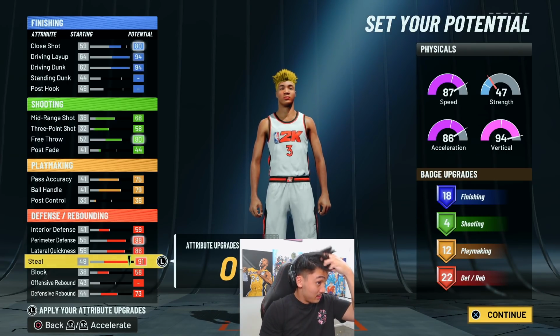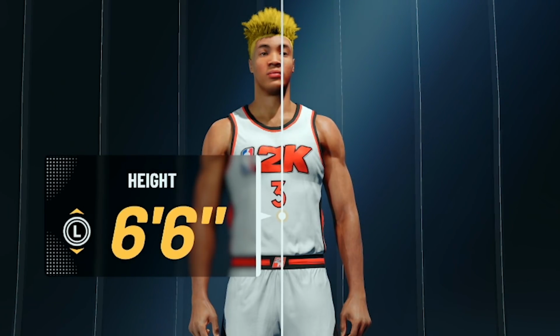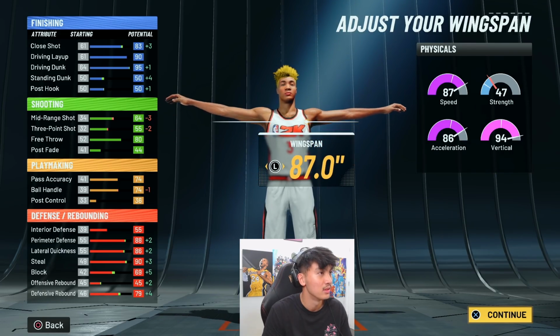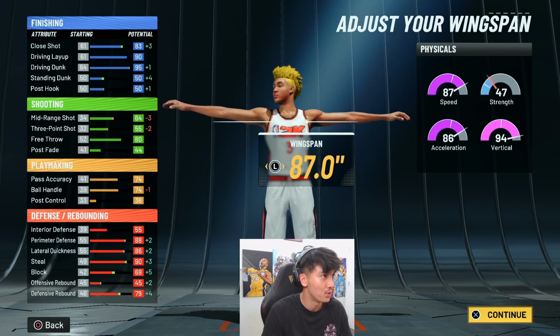So here it is. These are the attributes that you need, and the badge count is right here: 18, 4, 12, and 22. The height that you want to go with is 6'6", and then you're gonna go with minimum weight. After that, you want to make sure that you get max wingspan. And before we move on, I just want to quickly show you guys the upgraded attributes real quick. So have a look right here, see if you guys like it.